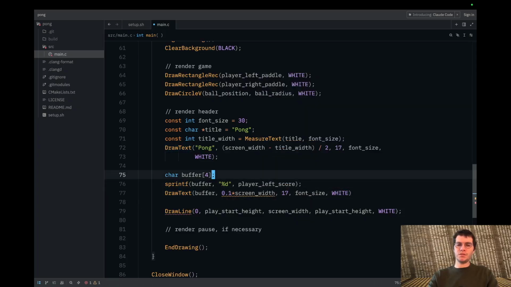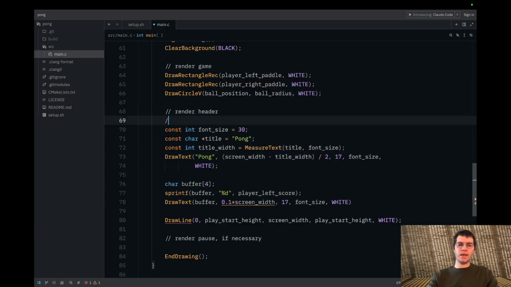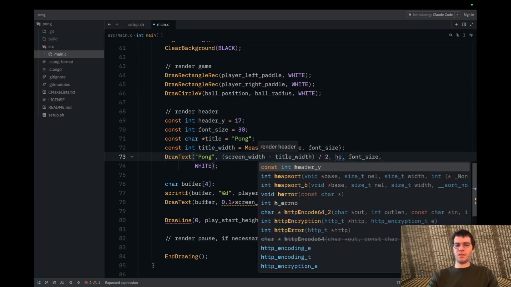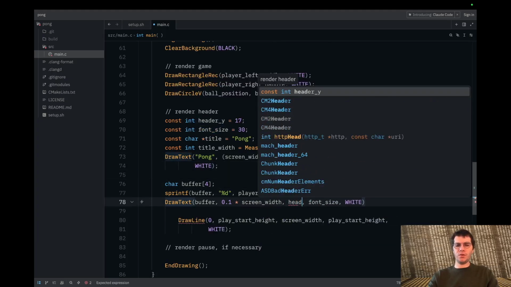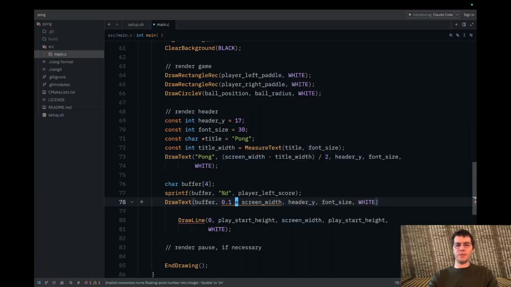And because we're using 17 so much, what I'm going to add is const int header y is equal to 17. And then we'll update this so we have one less recurring magic number. Because I think it's okay if it only happens once, but once it's happening a lot of times, then you get to problems, I think, personally.